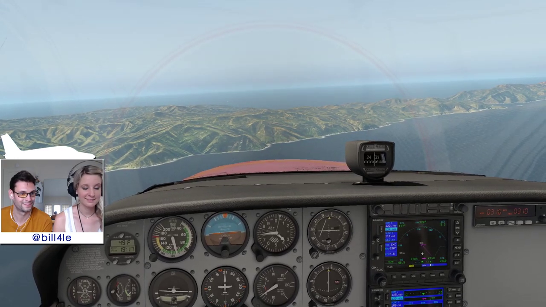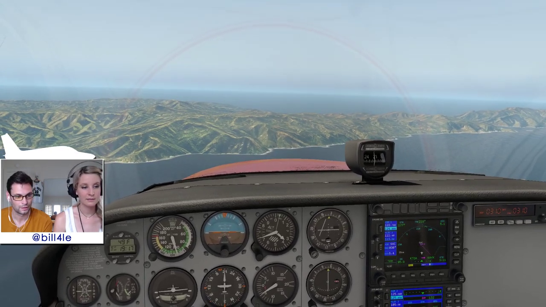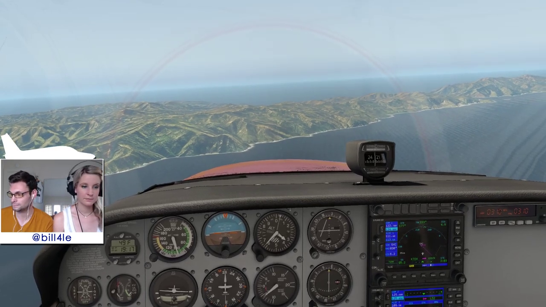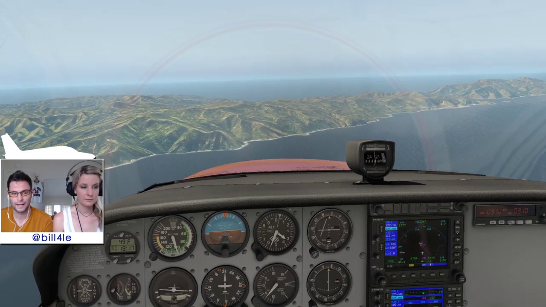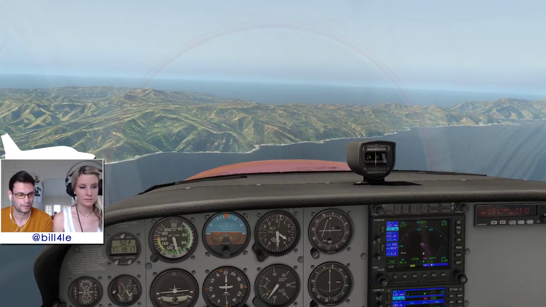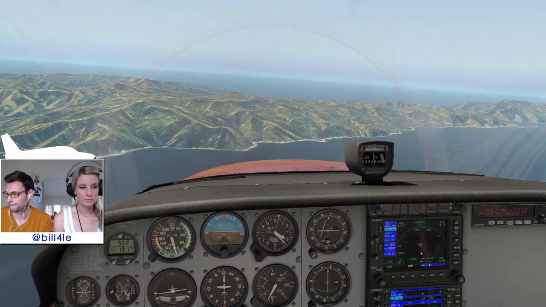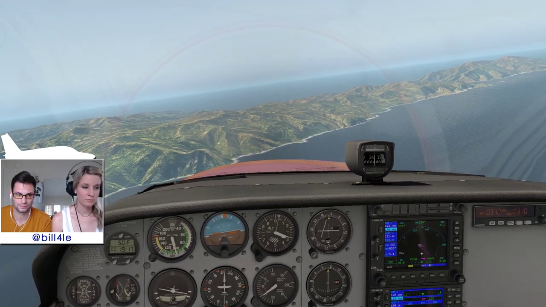We are. But it's okay. Alright, pull the power back a little bit more. I don't know if these gauges are easier to read in the sim. Remember, don't let go of the stick. Always have control of it. Yeah, the G1000 is super cool functionality-wise, but it's hard to see those numbers.